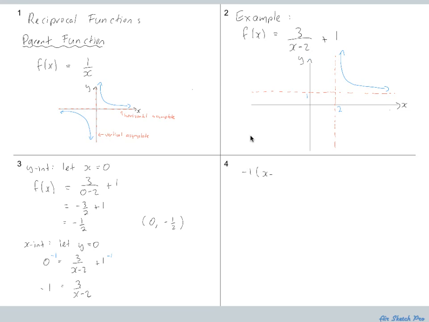Negative 1 multiplied by x minus 2 is equal to 3. I multiplied both sides by x minus 2 there. I'll just write that in because otherwise it's looking a bit opaque what I'm doing. The aim of the game is to work out what x is, so I'm going to have to expand that. So I've got negative x plus 2 is equal to 3. I'm going to subtract 2 from both sides to get negative x is equal to 1, and therefore x equals negative 1. So I've got negative 1, 0.